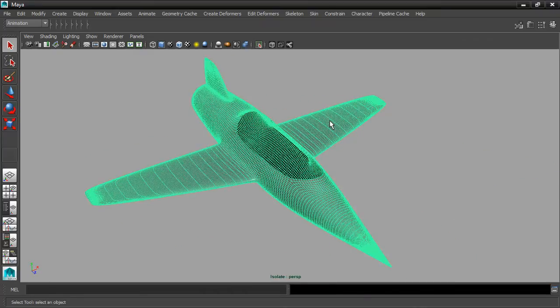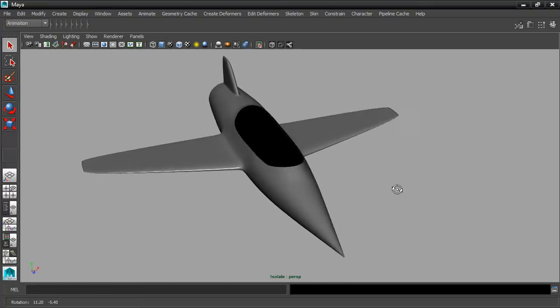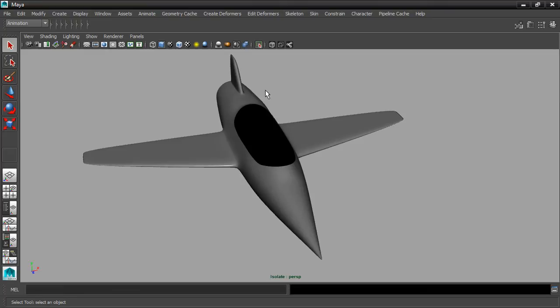Now we need to analyze how we're going to cut the object up in order to create a valid UV layout. And there's many ways that we could do it. For example, we could use a cylindrical projection around the main ballistic part of the fuselage here. And then separately map the wings with planar projections. In this case, I'm not going to choose to do that.